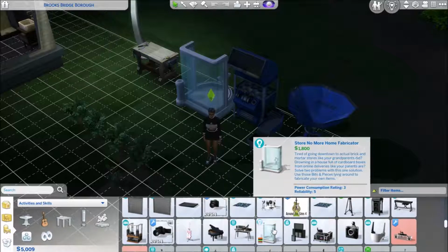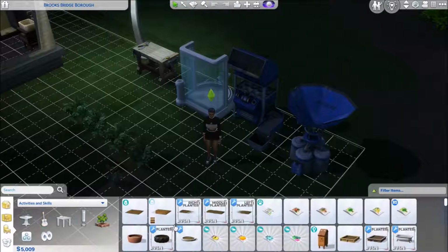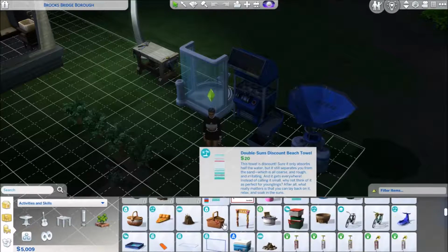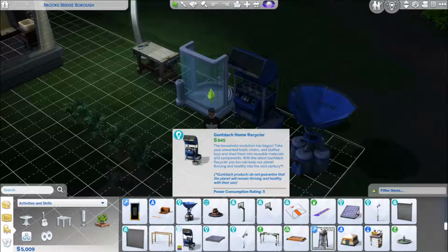You're gonna need bits and pieces that you can acquire from rummaging through the trash can if it's not empty. But that only produces like 10 to 15 of each, okay? And that's not enough to cuss at. So if you are balling out of control, then make sure you go ahead and scoop up the Gundock Home Recycler also, okay?